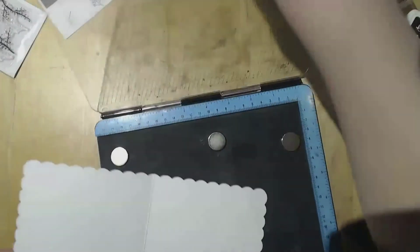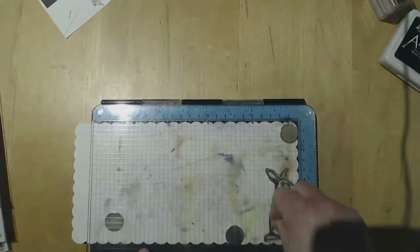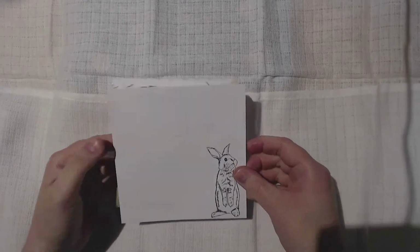There's just one more thing that I wanted to do, and that is to put another bunny inside. I'm going to call that finished.